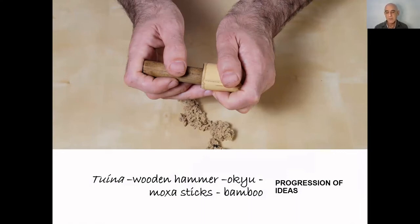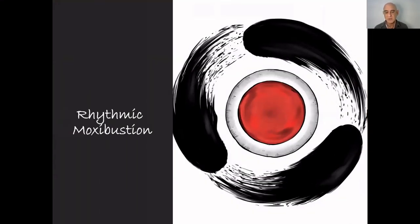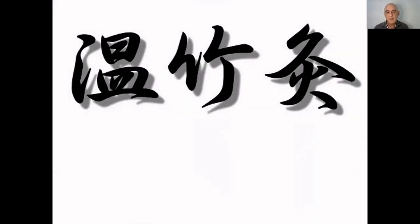And so that brought me back to Sankei, and that moment when I was first introduced to Ontake. So this is a rhythmic moxibustion method. So hopefully you can understand the book cover better here. There's the Zen circle, which is a very rhythmic brush stroke, and there's a bamboo right in the middle. So Ontake. Ontake means warm, and take means bamboo. And this wasn't its traditional name. It was known as bamboo tube moxibustion, takizutsu kyu in Japanese. But we rebranded it because the warm bamboo describes it better and is a slightly more seductive name.